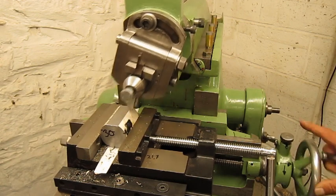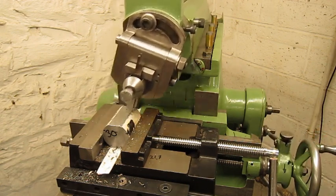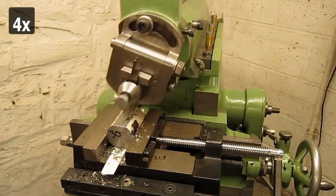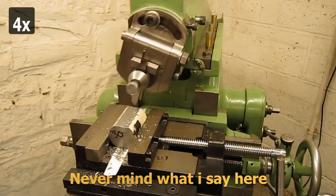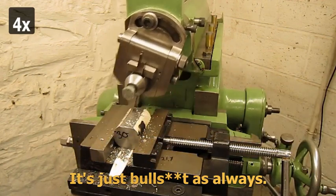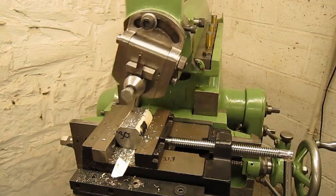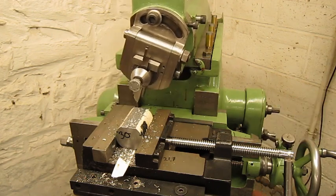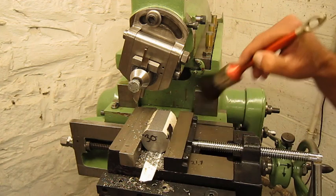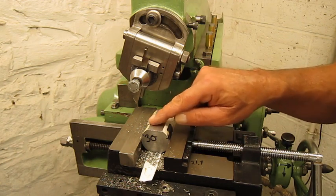I will do two times the same cut, 0.75 millimeters. Finish is not terrible, it's feeling a bit rough.